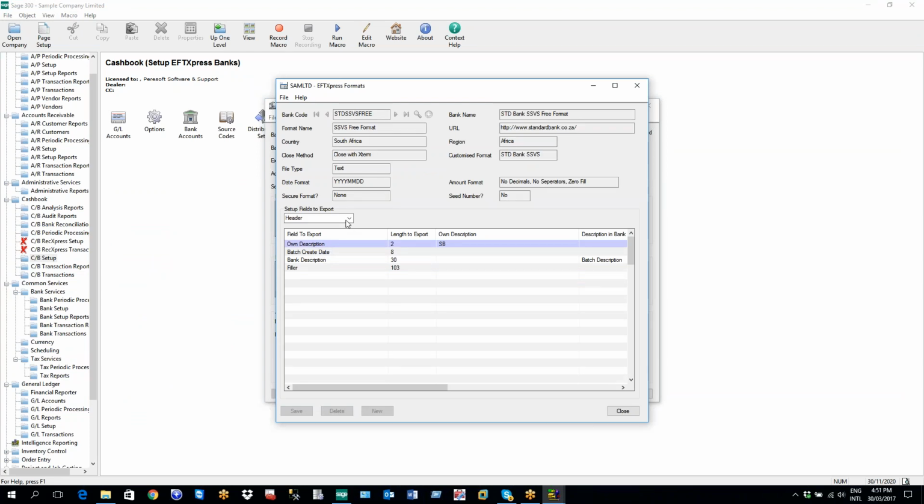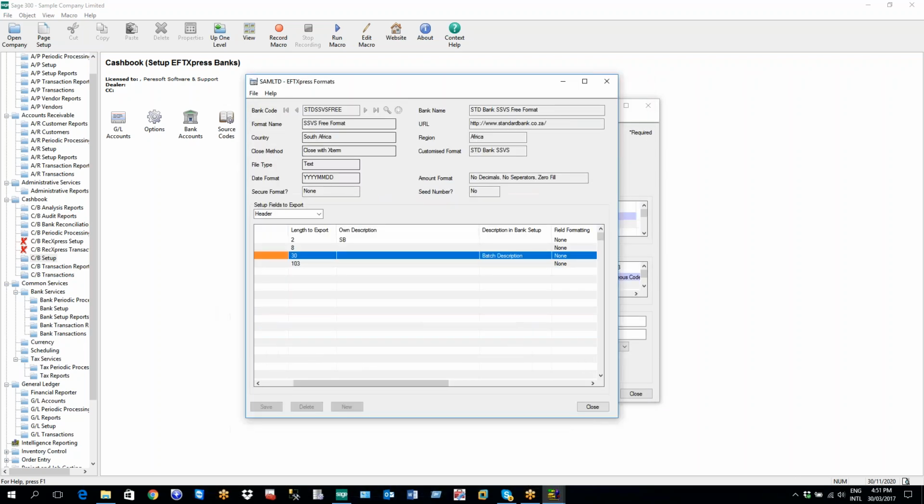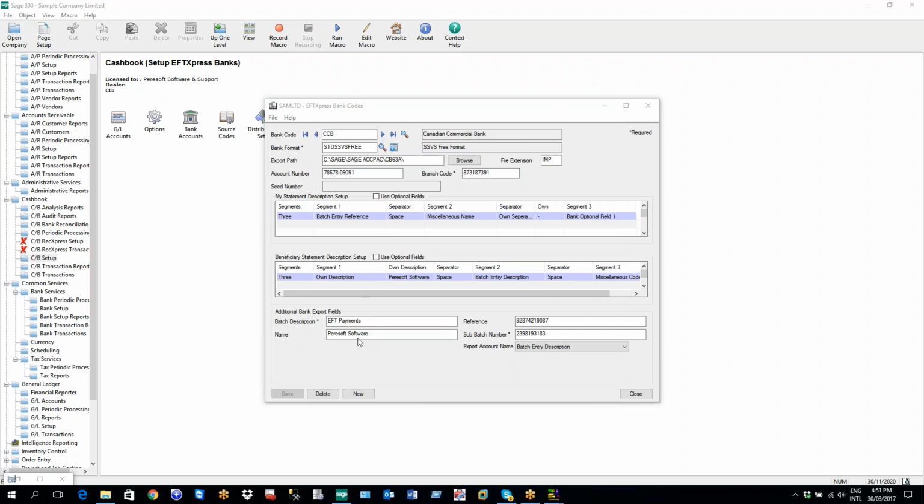If I remember correctly, if you add an additional segment, it doesn't accept that bank file. Yeah, that's true. Okay, so here we go. This is the one you're talking about, because look here. You see in the header of the export file, for each record, it's got that bank description. And then description, bank, it shows you that for that particular bank description that's required, and that's the one you're talking about that has to match. You set that up in EFT bank setup batch description, which is that field we just spoke about here. There, you see, batch description.